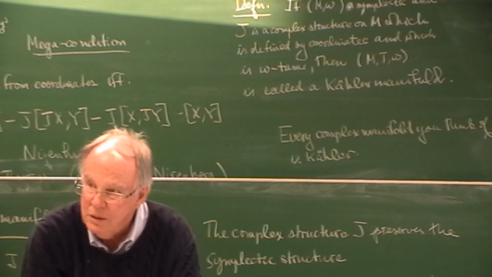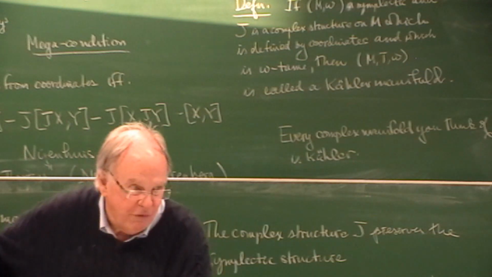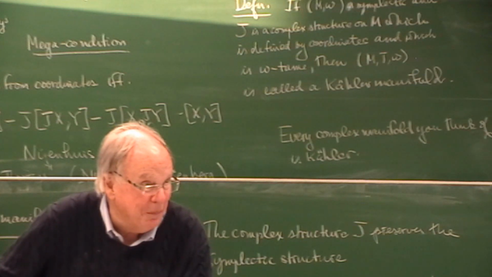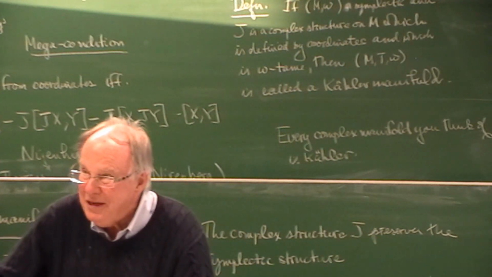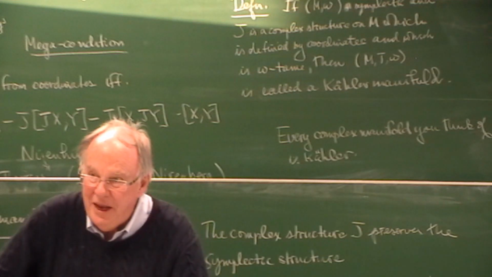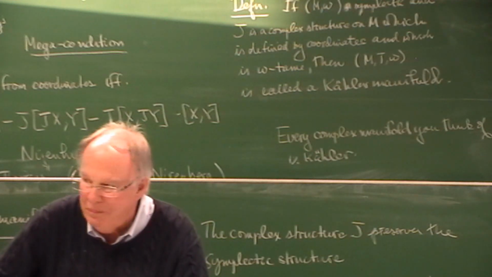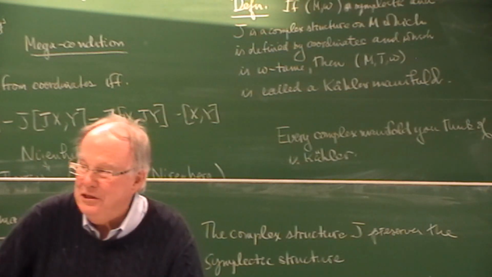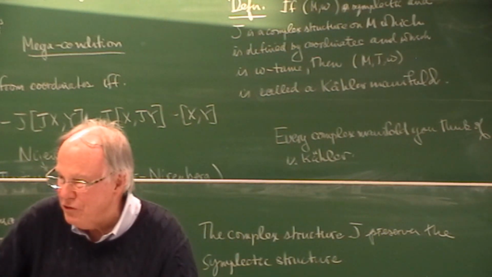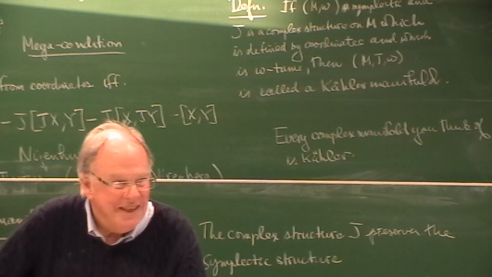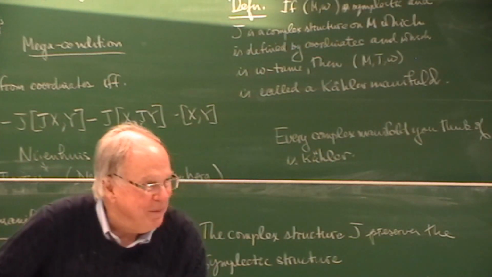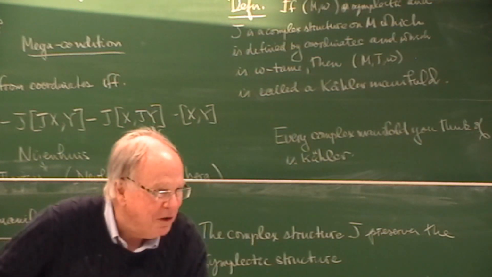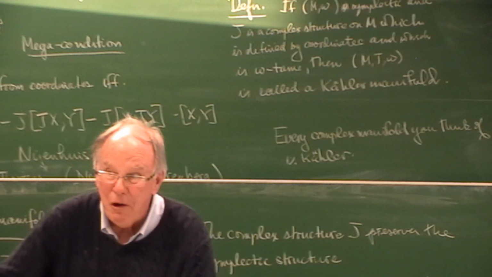Okay? It means that that's the first part of my challenge. You will have a very tough time thinking of something that's not algebraic, and every algebraic thing is Kähler. Every torus is Kähler. They're not all algebraic, but every torus is Kähler. Okay. I can give you a complex manifold just for fun to make sure you have one in your pocket which is complex and is not Kähler. And maybe I'll do that for you right now, just so you have an example of a complex manifold which is not Kähler. Okay? It's very hard.